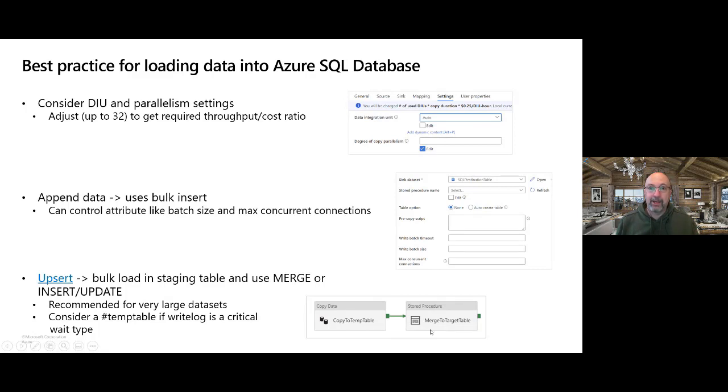This can save you a lot. One example: I had a customer that with the previous technique was uploading around 100,000 new records into a 25 million records table, and it was taking like 20 hours. By applying this approach, they reduced the entire copy operation from 20 hours to around 10 minutes. Right. So this is typically the best approach you can have. And in general, it's always preferable to bulk load data into SQL and then do all your transformations and operations within SQL rather than going back and forth with a lot of round trips between ADF and SQL Server.